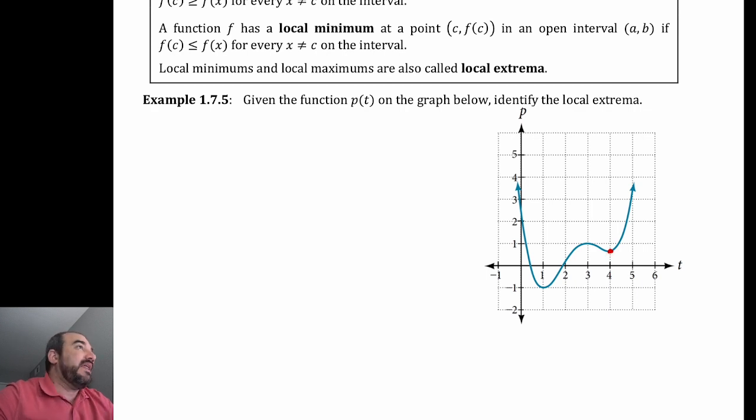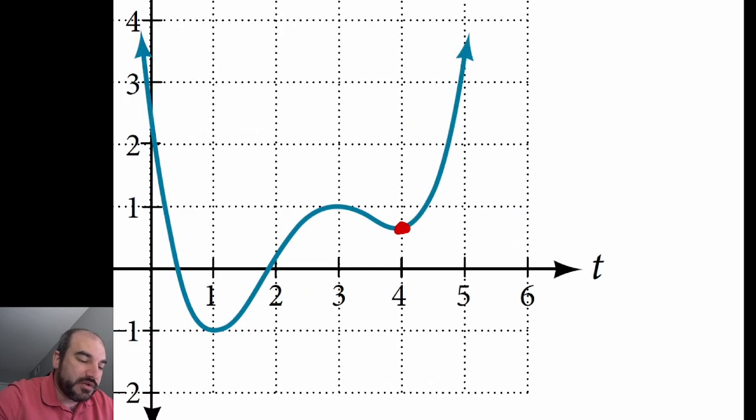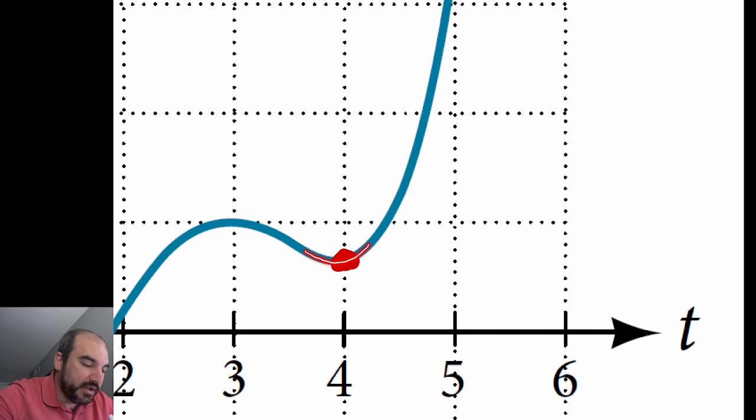But it's not the lowest point of the whole blue curve, right? We have lower points over here than this point. So that's why it's called the local minimum in this one's case, because it's going from decreasing to increasing. It's locally a minimum because if you were to zoom into that and you don't see any other points other than the points around it, then it's the minimum of those points, right?